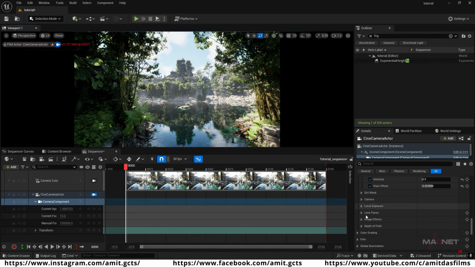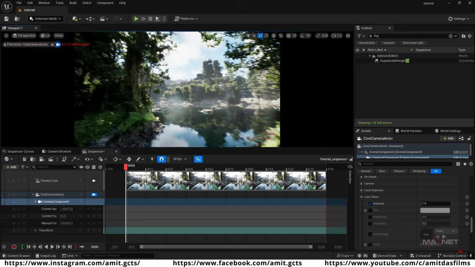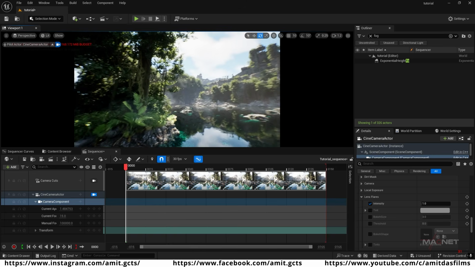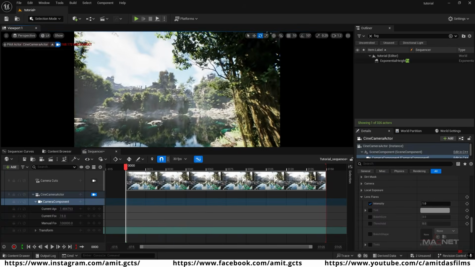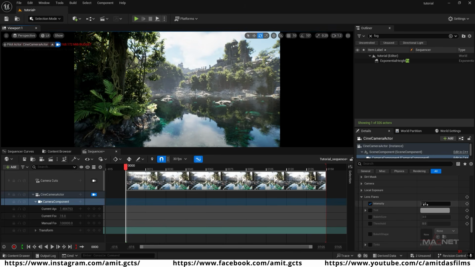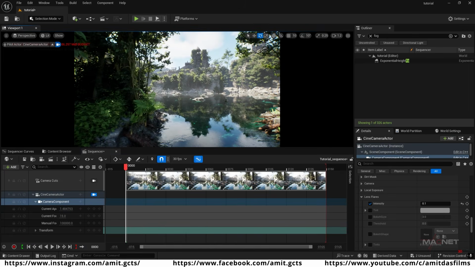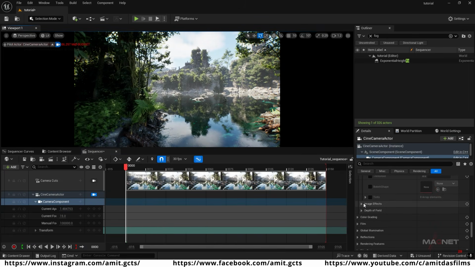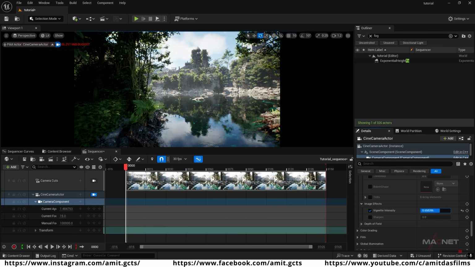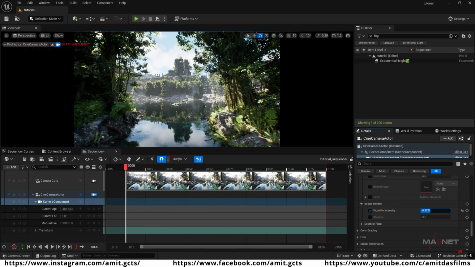Then we go down here to this lens flare, and we're going to enable the lens flare. So if we come over here and look at the sun, you can see this kind of lens flare happening here. And we're going to decrease the intensity a little bit, so we put 0.1 here, so we get very little lens flare here. Okay, then we go down here to this image effect and we enable this vignette effect, so we can get a nice vignette on our edges here like this. Or maybe we can decrease the value here.